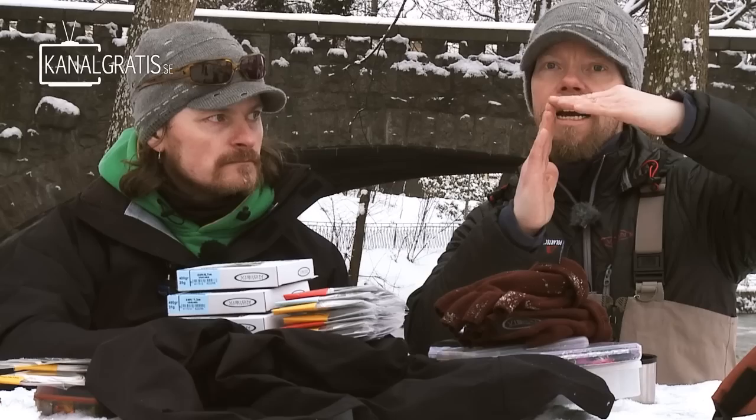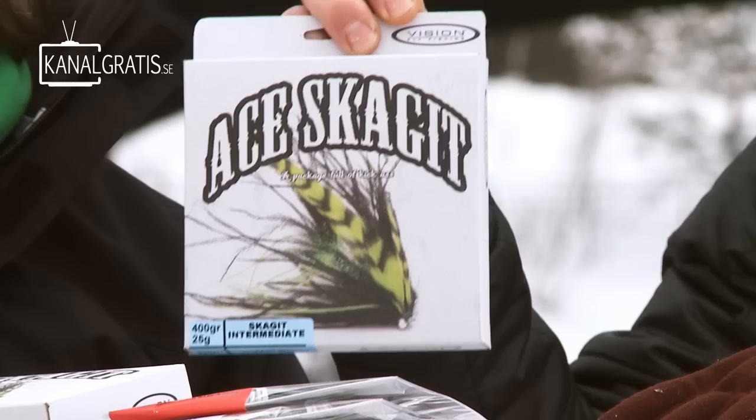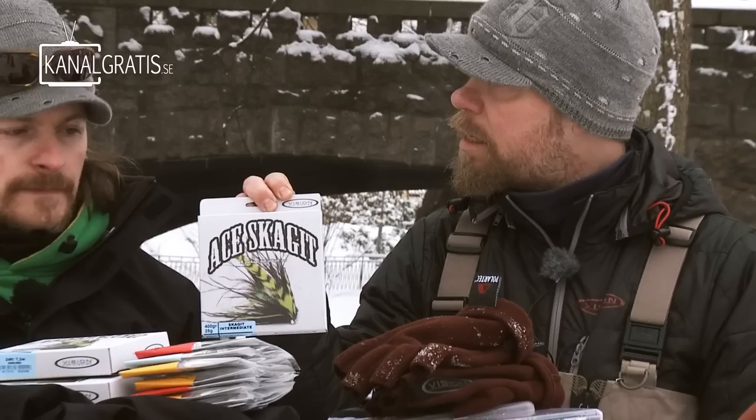So here's the new Ace Skagit intermediate. It comes in a full range that'll suit your rod and many more. It's a great taper, easy to cast, flies beautifully, and carries both big flies and heavy tips. Easy peasy, right?